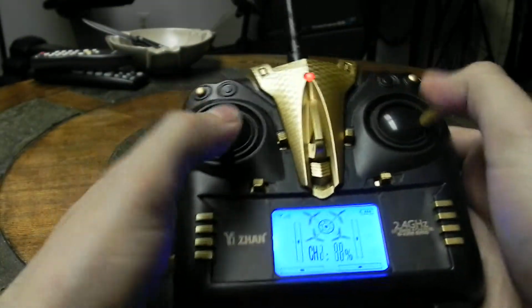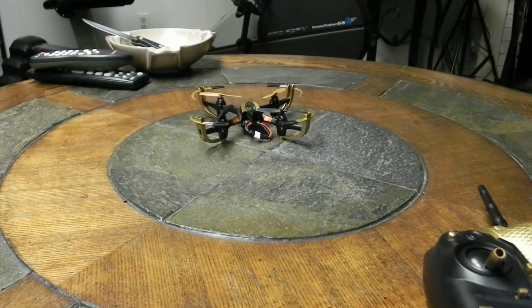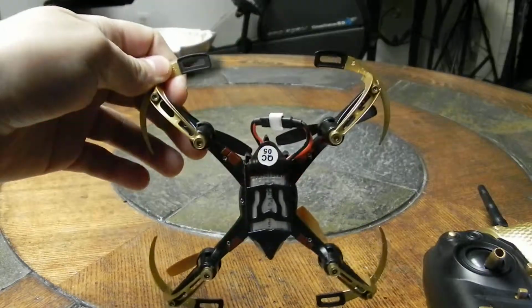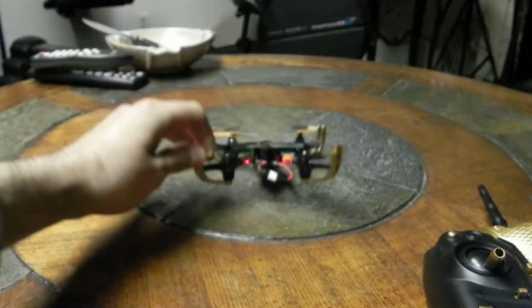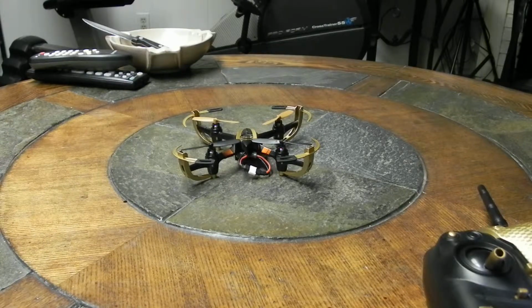I'm not getting any binding. The power is working. If you can see, there's still a flashing light, so I don't think it's the battery. I think it's the quadcopter itself. I got this Friday, so I've only had it for a day now.